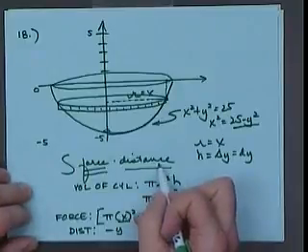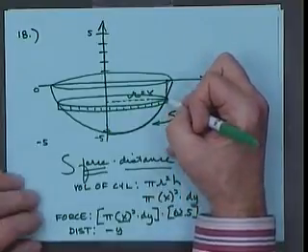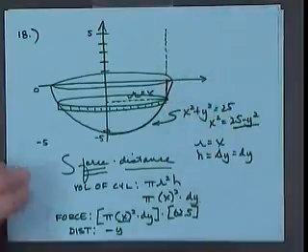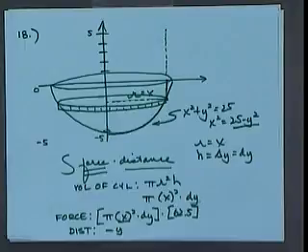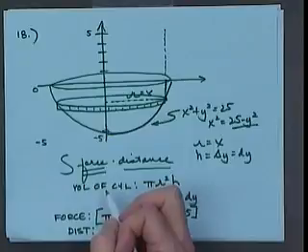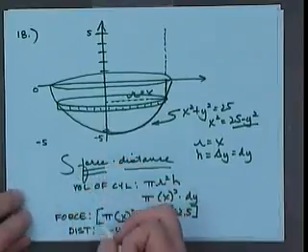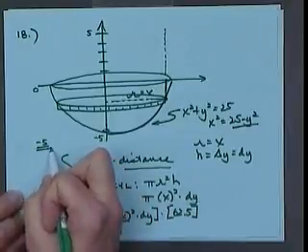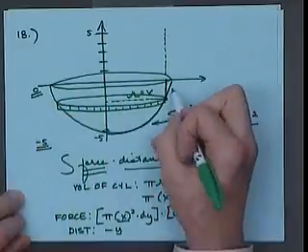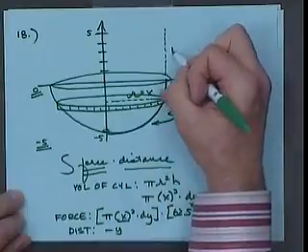Change the distance, right? So instead of just taking it to here, we're going to take it all the way up to here, as far as the distance that each slice of water travels. So the force required to move each slice of water is exactly the same. The description of that is exactly the same. The limits are exactly the same because this is where they start, the slices. This is where they stop, but the distance will change. So instead of being -y, it's going to be -y plus 5.